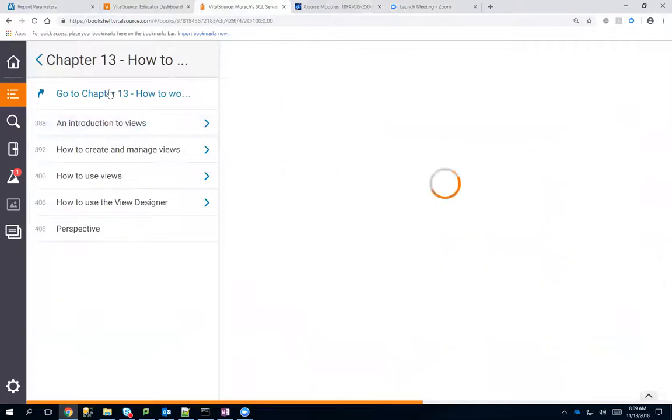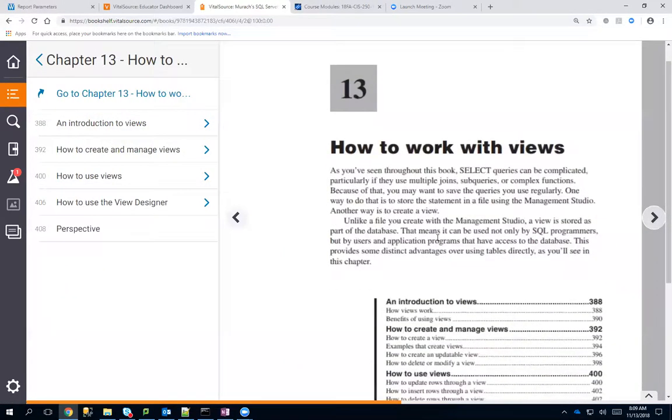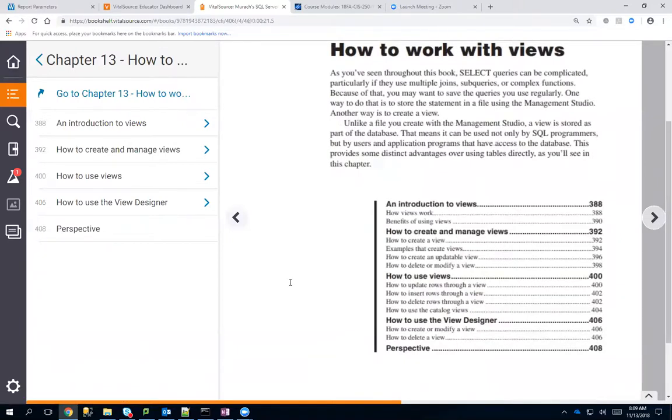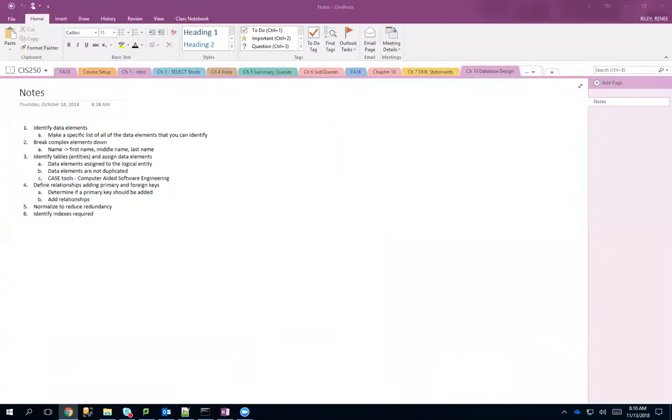Chapter 13. Whenever I'm reviewing to decide if I need to write any notes, this little quick table of contents is kind of handy, the way our book does that, to decide what parts of information I need to post in my notes. So the views were pretty straightforward, right? Did you find that when you were working on your homework? You should have seen that it's pretty straightforward. As complicated as the data is, basically, it's the select command that we want. But other than that, they're pretty straightforward.